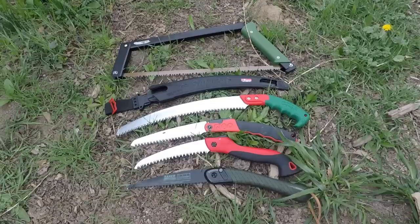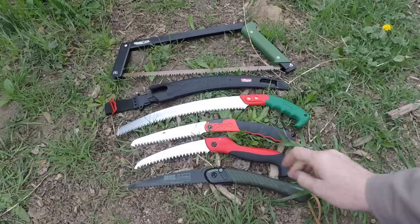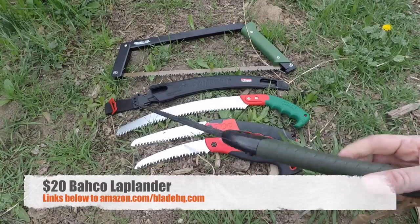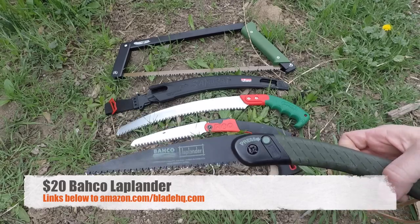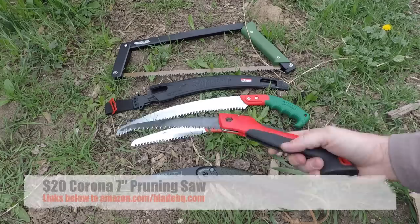So here is this moment of truth. We're just going to start down at the bottom with some of the most inexpensive ones. The Bahco Laplander, amazing saw, $20. Still a great, great saw. Love it. Made in Sweden. High carbon steel. For the price, it is a better saw than the Corona 7-incher.